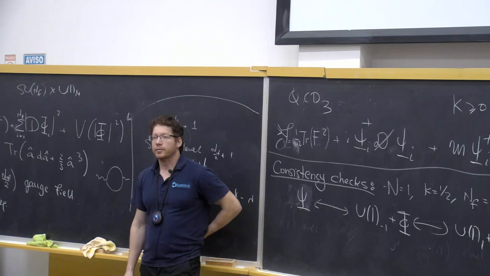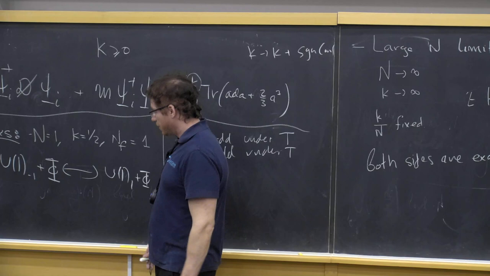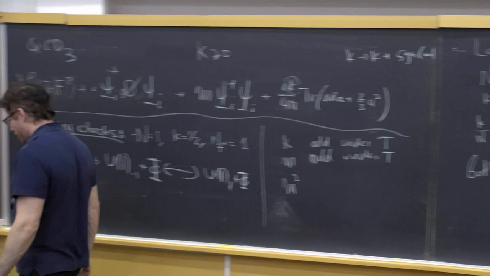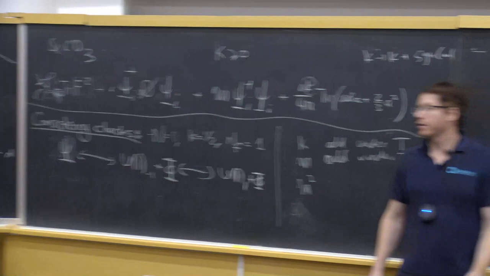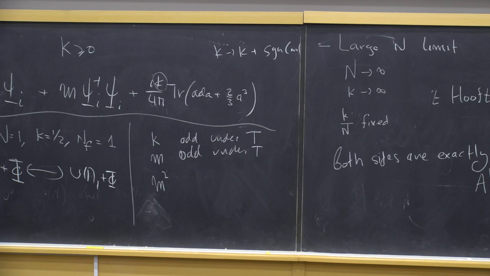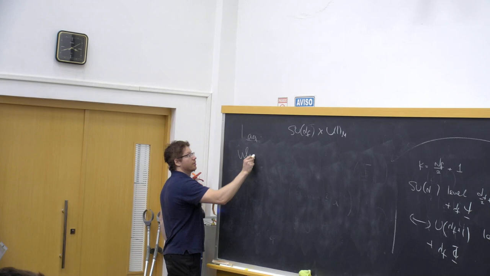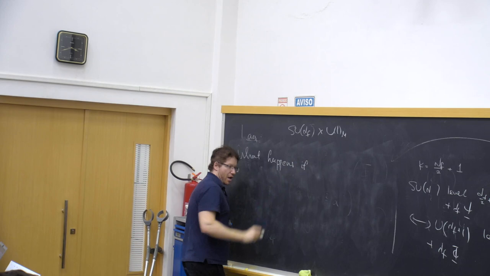Okay, so what I'm trying to say is that this is a non-abelian generalization of particle-vortex duality. It has interesting consistency checks, and it would be nice to find more consistency checks. There are interesting variations of this model with supersymmetry, and so on. Now I want to make a few comments about the small k limit. So what happens if k is small? I just want to make this comment, put it out there, and then we'll finish.